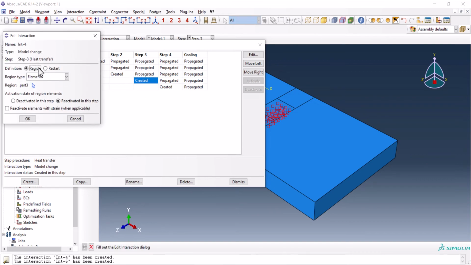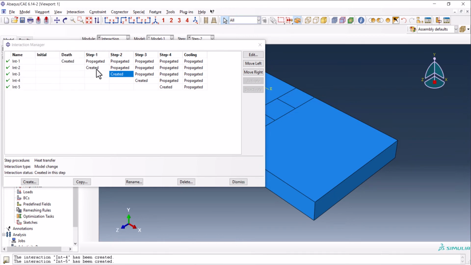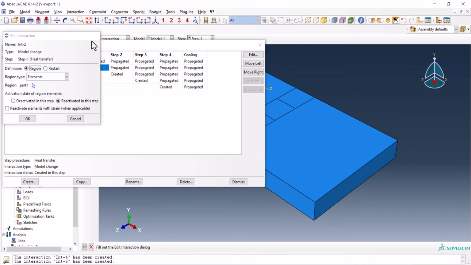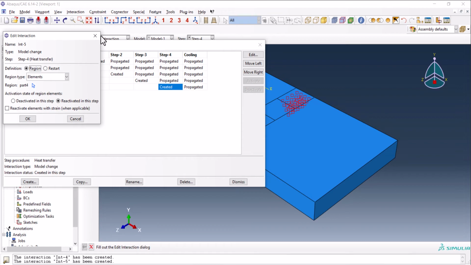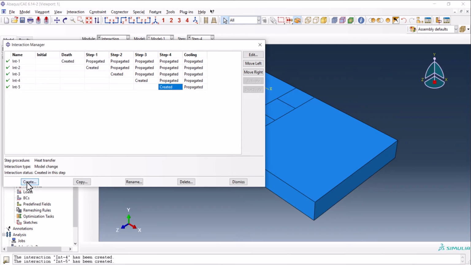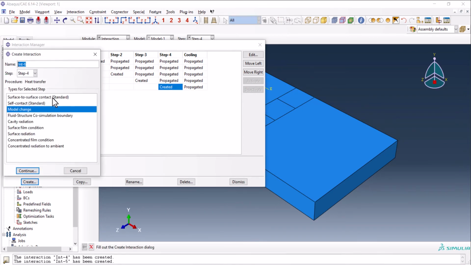So we created this one for part 3, this one for part 2, for part 1, and for the weld. Okay, and this should be part 4. That's cool.